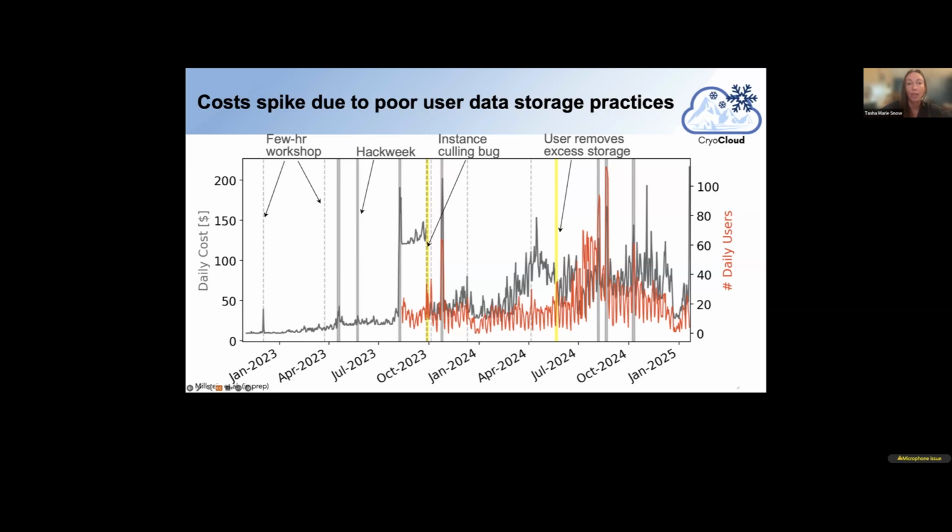But that was manual. So what's really important as JupyterHubs move forward is to have cloud cost monitoring systems and also the guardrails in place to prevent people from being able to use this without you knowing it. Because that's a really key piece of keeping science really cheap in the cloud.